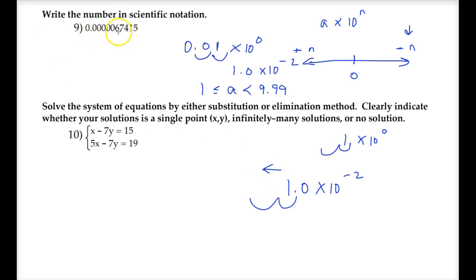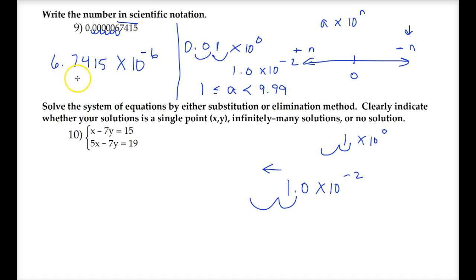And so for here, we know that we have to be a number in between basically 1 and 10, not including 10. So we need to move this decimal 1, 2, 3, 4, 5, 6 spaces over. Because when we move it there, the number that we end up having is 6.7415. And so since we move 6 spaces over to the right, we know that makes our exponent get more negative. That would have to be -6 there.